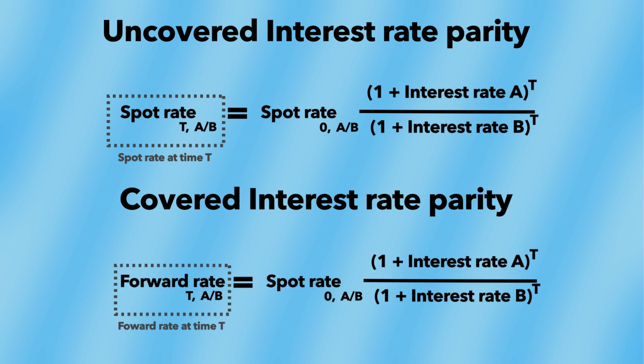The covered interest rate parity relates to the expected exchange rate in futures or forward contracts. Now, with these derivatives, you can lock in an exchange rate for a point in time in the future. The covered interest rate parity states that the price you agree in a forward or futures contract should equal the current spot rate multiplied by the difference in interest rate. As you have fixed the rate in the contract, you have covered the exchange rate risk through the derivative, hence the name covered interest rate parity.